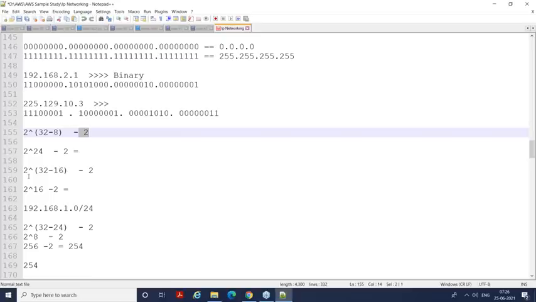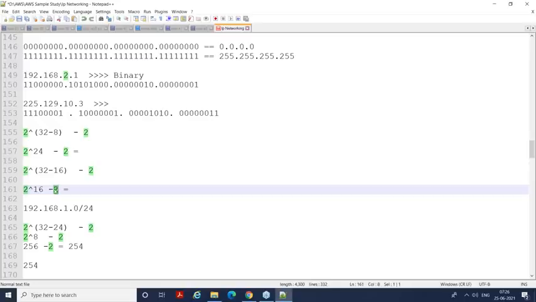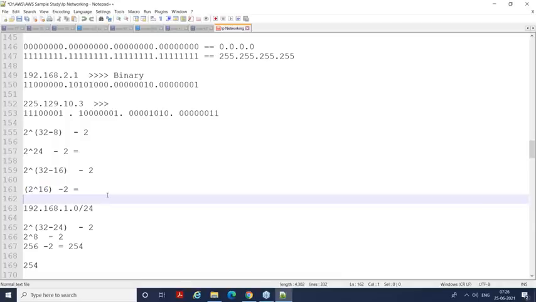If it is /16, 2 to the power of 32 minus 16, minus 2. So 2 to the power of 16 minus 2. It will not be like 16 minus 2, 14. It will be whatever value I get for 2 to the power of 16, minus 2. So it is something like this. Are we all clear how to calculate the total number of usable IP addresses? Everyone?